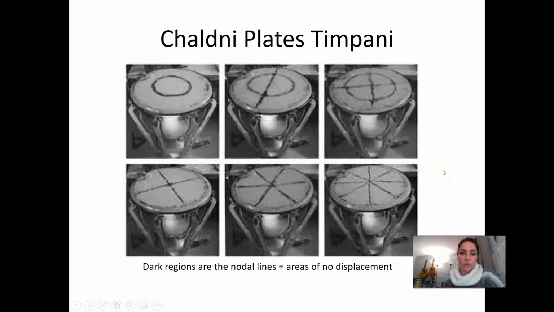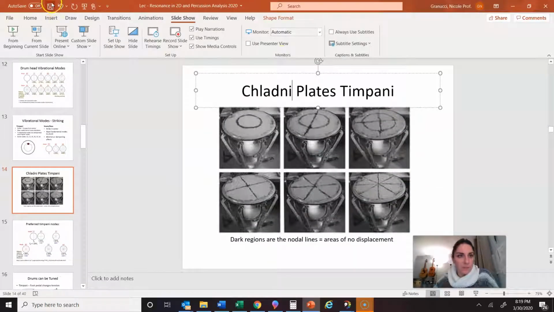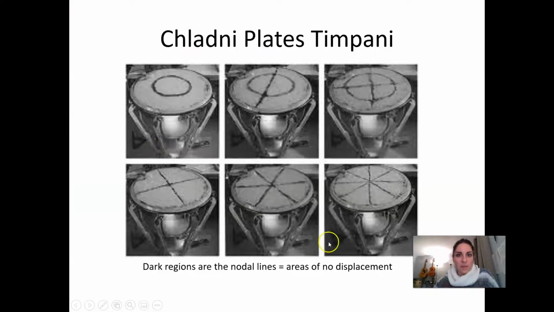So just to show you the dark lines or the nodal lines, this is a place where the waves are not moving. Someone actually did the same experiment with this drum head, and you could see the really cool effects of the Chladni plates. I spelled this wrong, and I know it, so I'm going to fix it. If you Google Chladni plates, there are hundreds of demos online that show them. They're really cool to see. It's a fun little lab that I like to do as well.